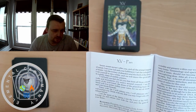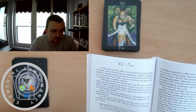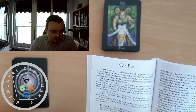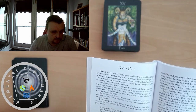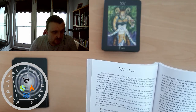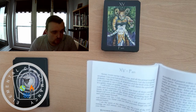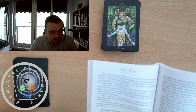So Pan: Sweet, sweet nectar I offer you, and all the primal longings of nature. I am your lust and your fulfillment. I am the indulgence of desire. I am the ecstasy of abandon and the thrill of the dance. Lose yourself in me a while, and we will dance the spiral path in a giddy chase of earthly passion. I will hold you fast, yet set you free from all those concrete walls and boundaries you weave around yourself. I am the music of the wild forest, the drum of the pounding heart.